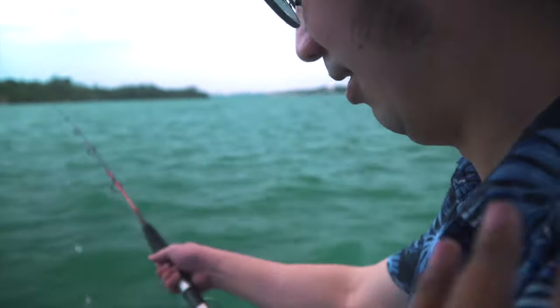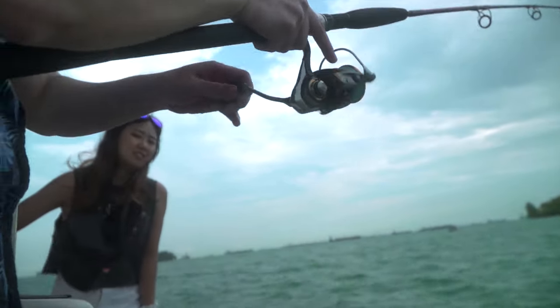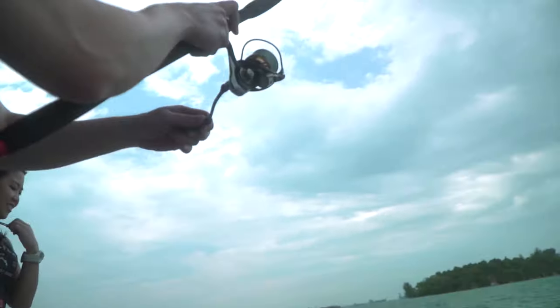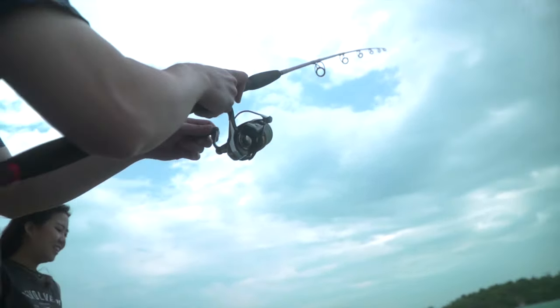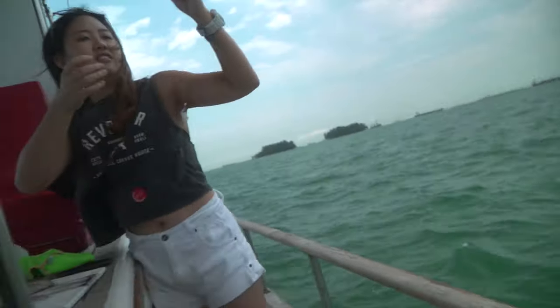So you're trying to get Chinta to catch a fish there. Yes. Chinta, come on, man. And all the pressure is on Chinta and Kimberly to see if they can land at least one fish today. No! Nothing! Oh, man. Come. Put more bait. Okay. Let's go. Biggest fish, Lee.